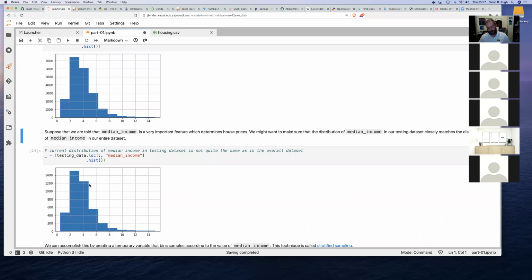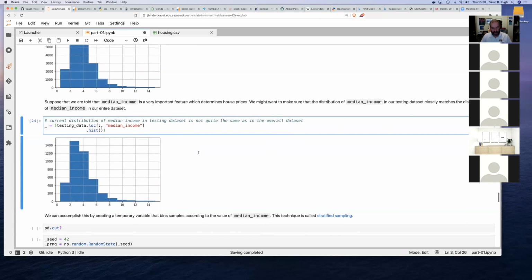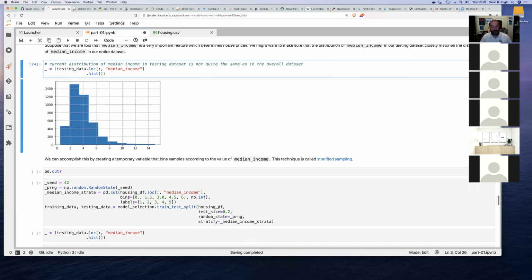This isn't a horrible difference in the distribution, but you can see that here in our test set there are too few houses in this part of the median income distribution relative to the whole data set. There are too few here, there are too many in this bin and too many in this bin. So we can use something called stratified sampling to solve this problem.